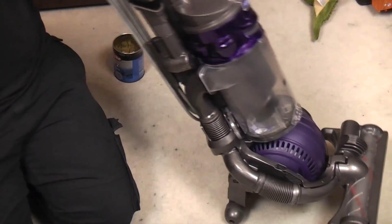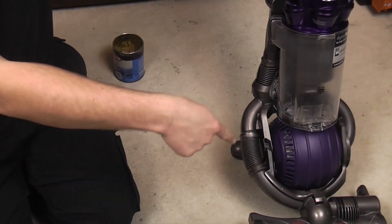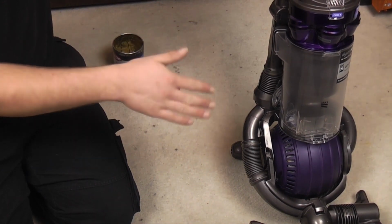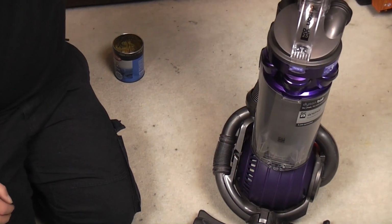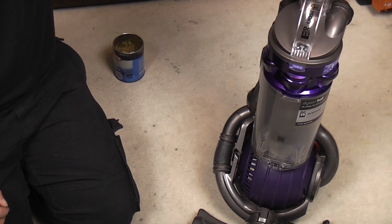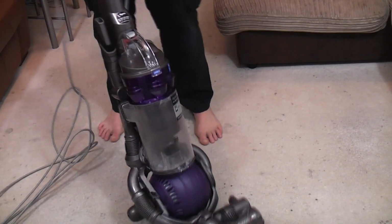Or it's a way to get them 10 years out of your vacuum cleaner, because if you put a new brush roll on it, they're quite cheap, new brush roll, brand new filters, if you didn't want to wash the old ones up, it would work as new. But we need to see whether this one works really, because for all we know, we've missed something. We haven't put a wire back in properly, we put a wire in the wrong place. We've got to test it. So let's do that quickly now. Does it work?